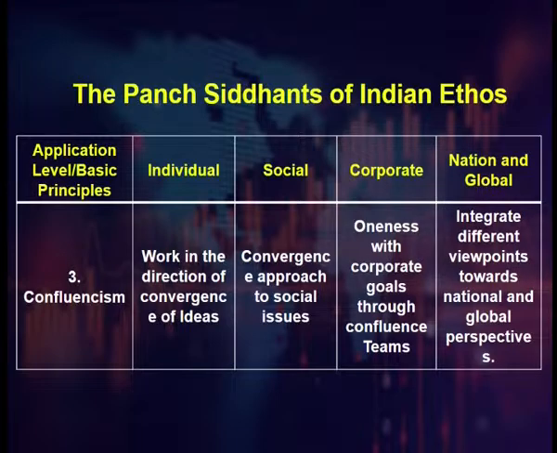If I look at the social level, it basically talks about a convergence approach to social issues. Whatever social problem we are witnessing, whatever situations we are bearing with in a given society, we have to have a convergence approach to social issues. So we have to find a customized solution to the problems, because for local problems we have to have local solutions. If we have some domestic problem that requires a domestic solution, we cannot solve a local problem with global solutions. If the problem is originating at the local level, the solution also lies there only.